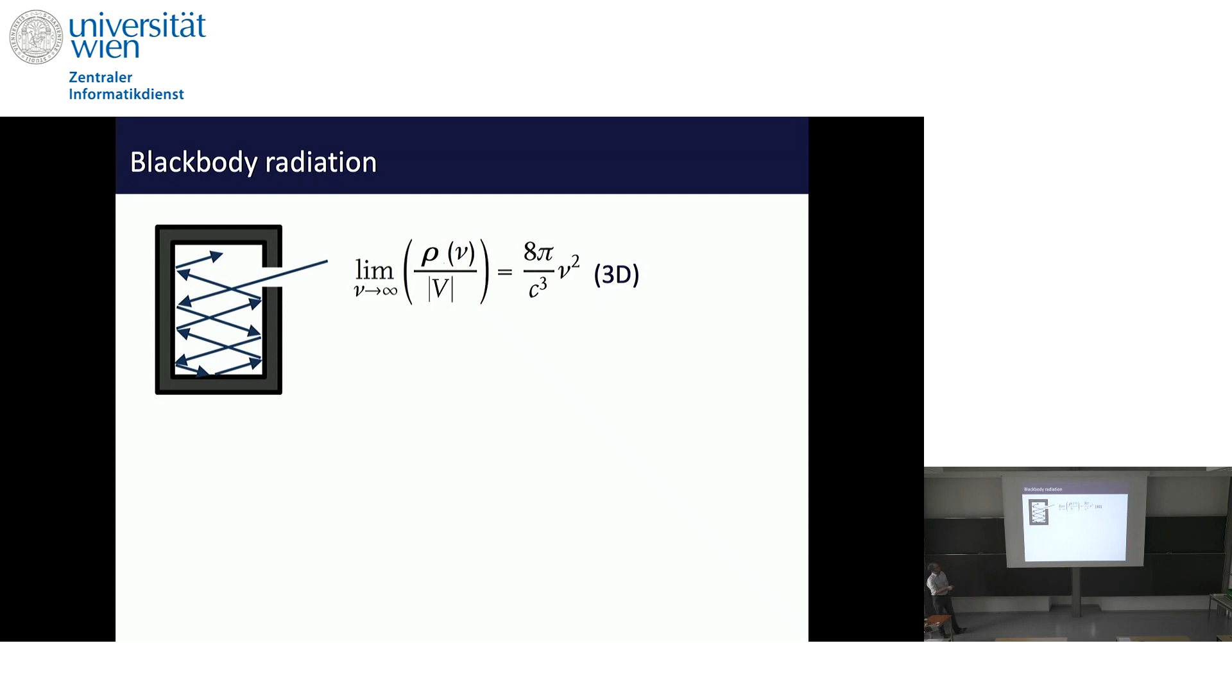Here you have this law stated as a function of the density of states. That's why there's not nu to the cube, but nu squared, because it's a density. If you divide by the volume, you get something that has this universal form. But that was actually developed just for a cube in 3D. There were gentlemen like Sommerfeld and Lorentz who pointed out that if we are supposed to use this law, it must be provable that this law doesn't just apply to a cube, but actually to any geometry. This is the problem that they gave to Weyl.